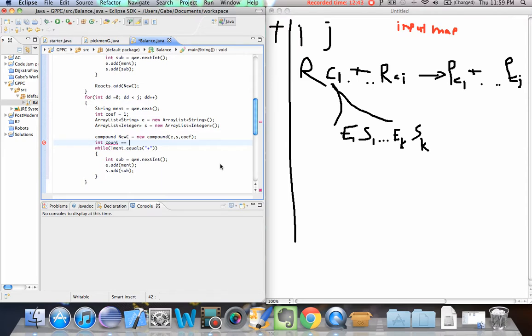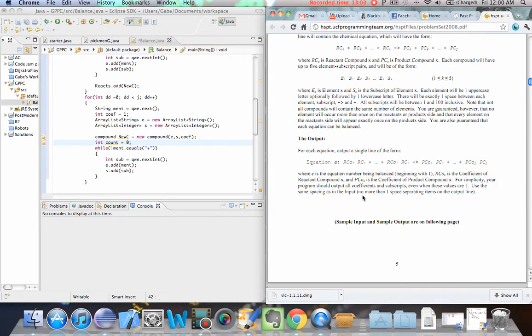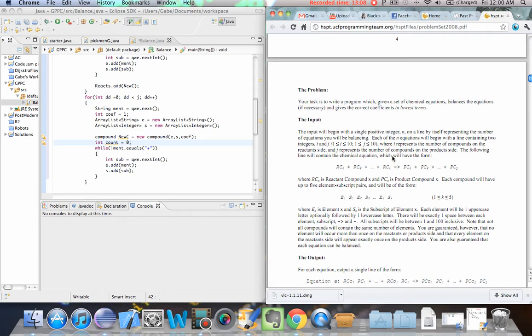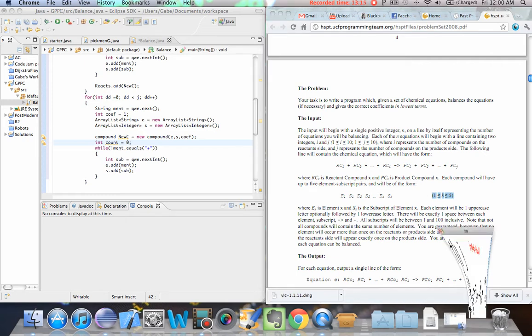Count equal. Ooh, equal. What am I doing? This is not checking to see if it's equal. It's an assignment operator. Okay, where's that PDF file? Input. Yeah, 1 is less than k is less than 5. We're good. Just double checking.